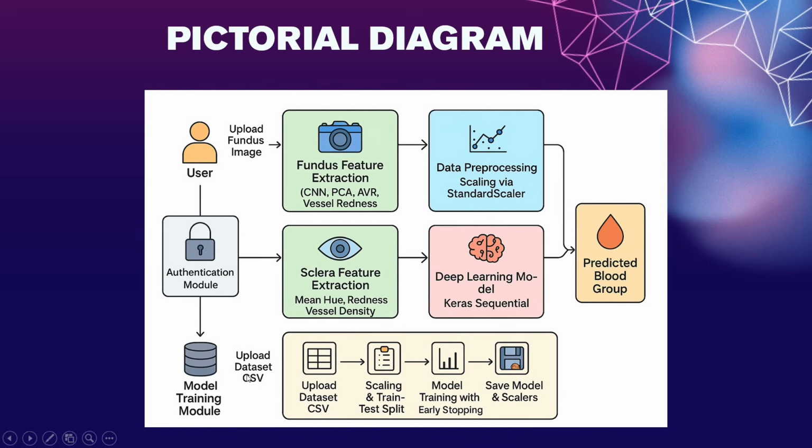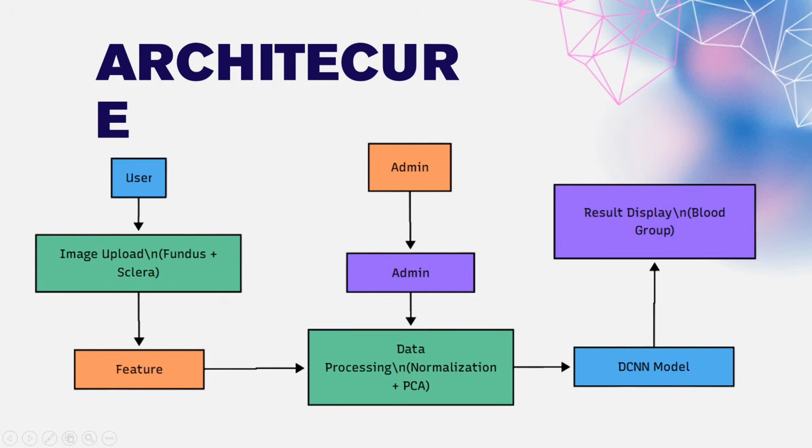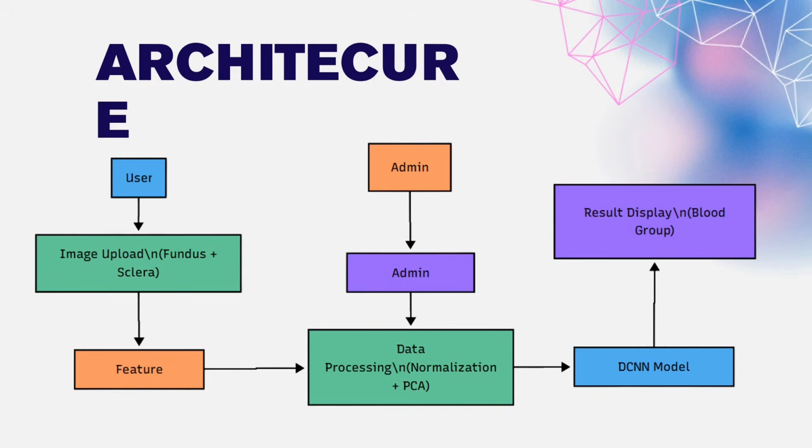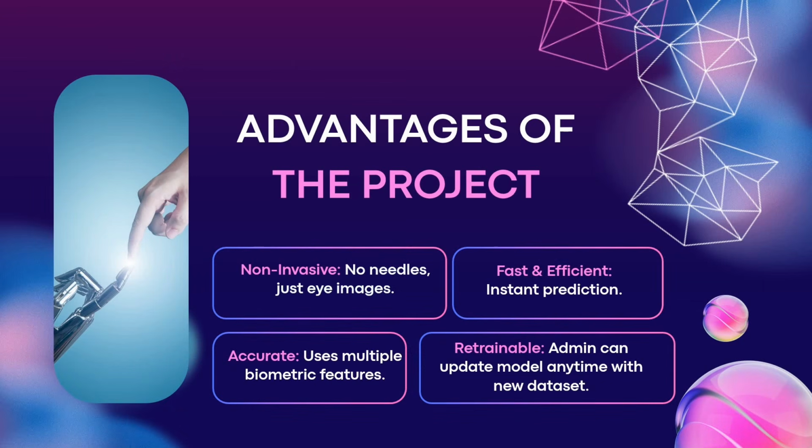So coming to the admin part, the admin has to upload the data set which contains all the 10 features, then apply the pre-processing step, then move to the feature extraction. Finally, you have to train with the help of the deep convolutional neural network and save the pre-trained model. This pre-trained model is only compared with the testing model. Okay, this is the overall pictorial diagram. The architecture diagram is also given. So if you are not comfortable with the pictorial diagram, if your college is asking for block-based features, go to this block-based diagram.